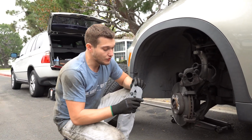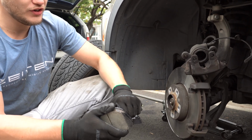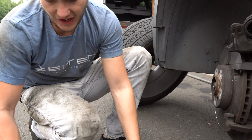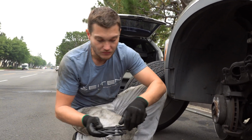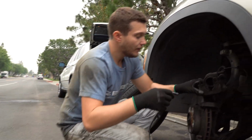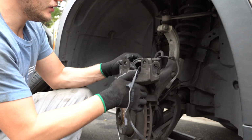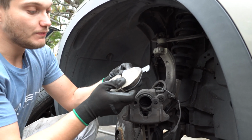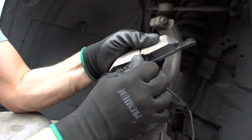First thing we're going to do: this is the brake pad that goes into the piston. There's a spring there. You might want to compress it a little bit with your hands to make it easier to put on. Then we have a new brake pad wear sensor. What I usually do is straighten it out, then put it through the caliper. This is where it's supposed to be, and install it into the pad. Let me show you how it's done. Don't break it, be very gentle.